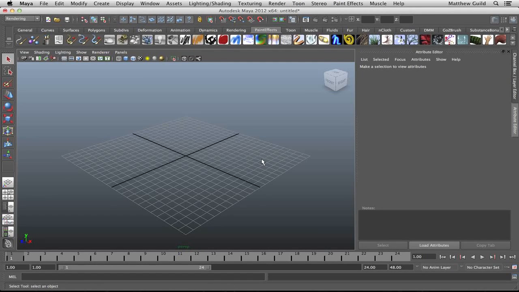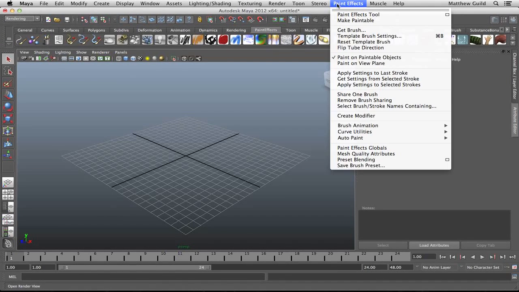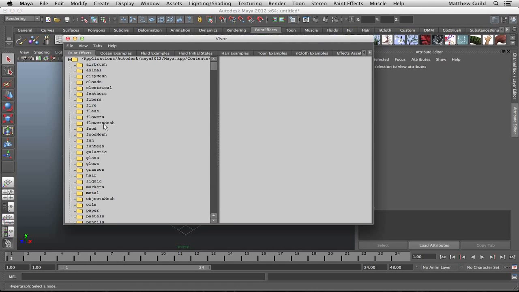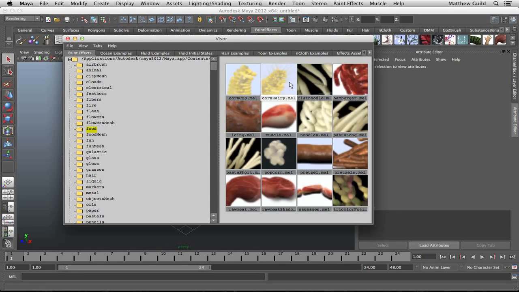In this lesson, I'm just going to teach you about the illumination settings within Maya's Paint Effects. Alright, so I open Maya here, and I'm just going to go down to my pull down here and select Rendering. Now, there's two ways we can get a brush in Maya, which you learned in my previous tutorial. You can either go up to here, get brush, or we can go up to the toolbar here and select Paint Effects, get brush. Alright, so I'm just going to select a brush that has the illumination settings within it. So I'll select food and flat noodle.